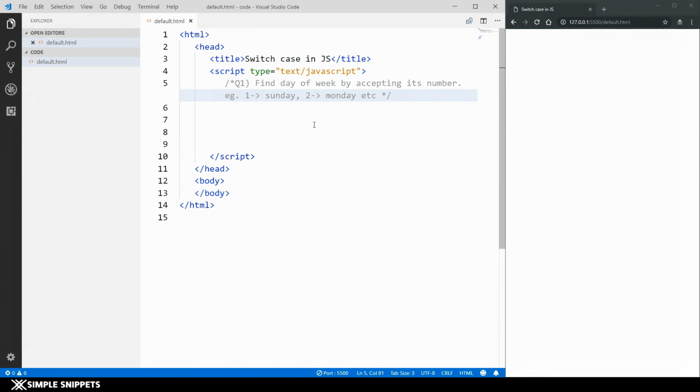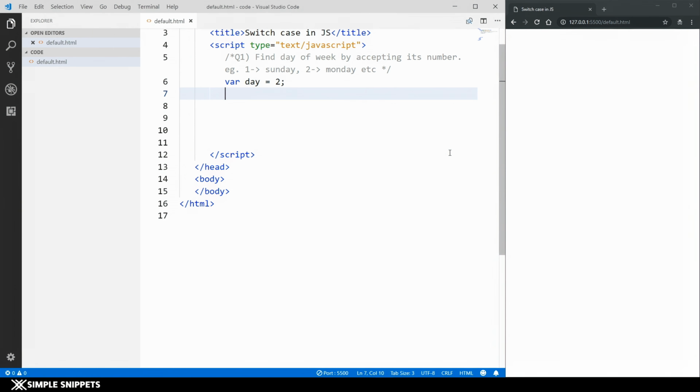So here you can see we have 7 different conditions or test cases to be performed, and we can use if, else and else if conditions, but as I mentioned, that is not the efficient way to go, and we can use switch case in this case. So let's first create a variable. I'm going to say var day, and I'm just going to hardcode the value as 1. For simplicity, we are not taking input from the user from the web page, because we still have to understand DOM manipulations. We'll come to that when we move ahead in this series.